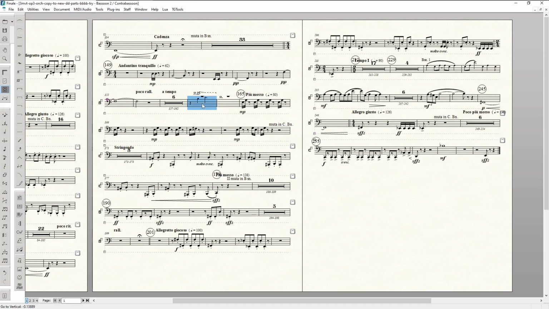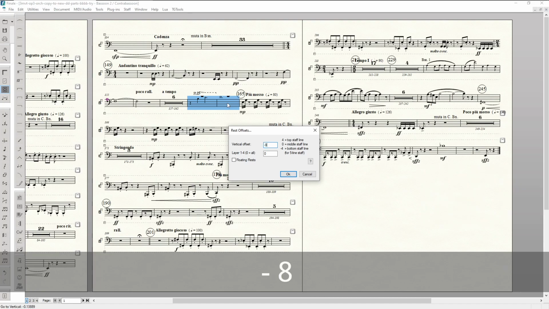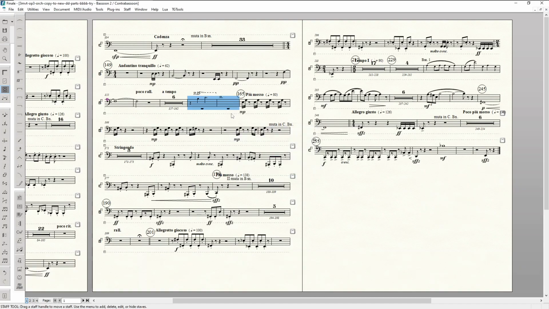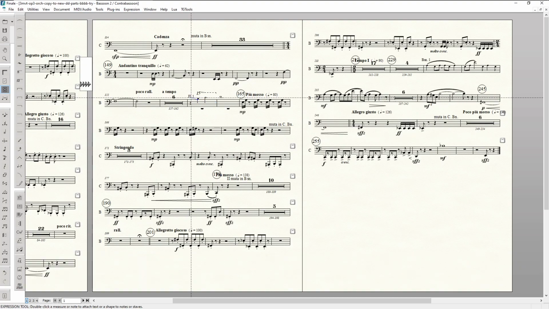Okay, how about fixing the rest here? There's no mistake here.